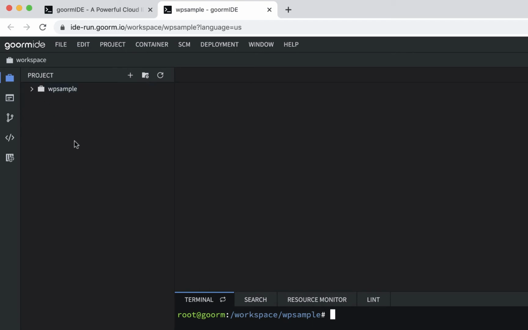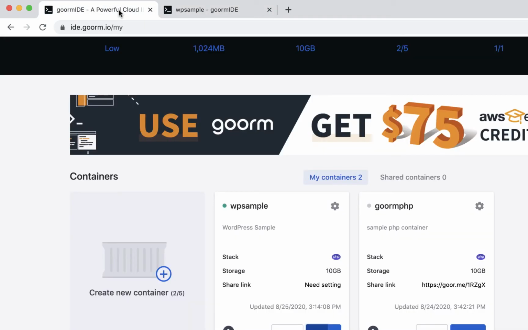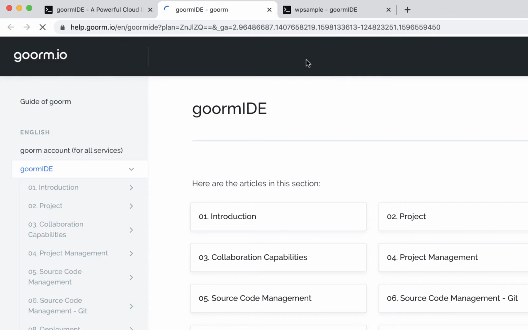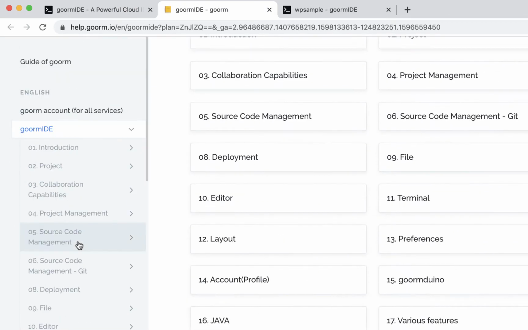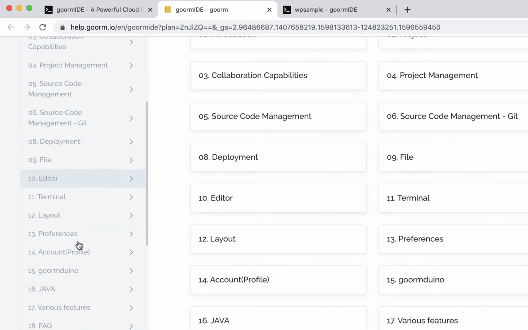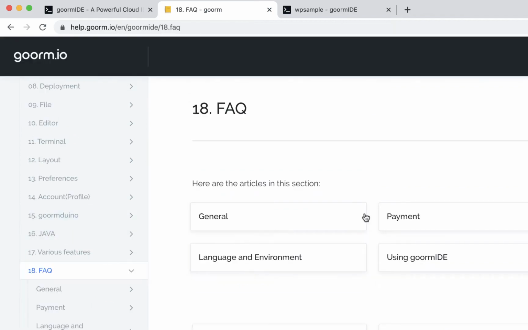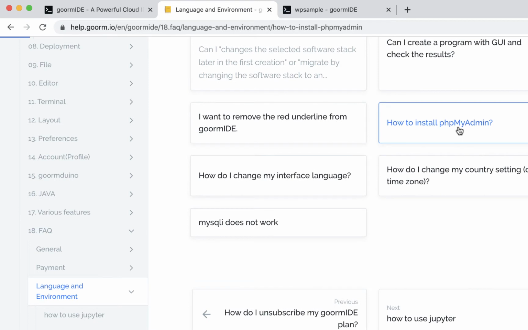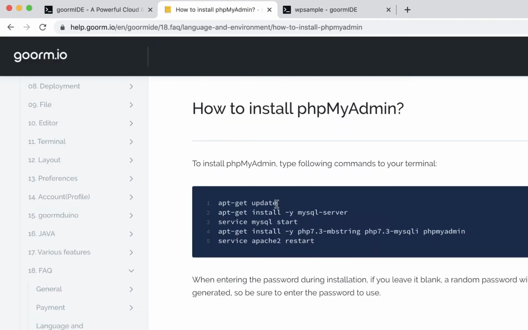because we're going to do a couple installs. Now we still have to do all those same installs we did in videos 4 and 5. We have to install our MySQL server and phpMyAdmin and our Apache web server. We have to do all that. And remember, if you're not sure, just go here to help. I'm going to open up a help file here, and if you don't have it in a text file already, I'm going to go down to FAQ, language and environment, and down to phpMyAdmin, and I'll just copy these things from here. I'll just do them one at a time.